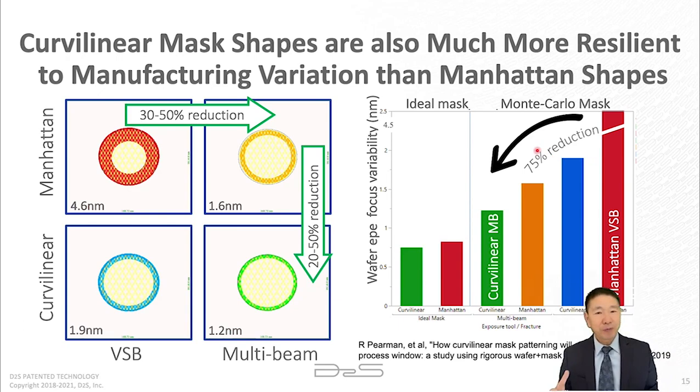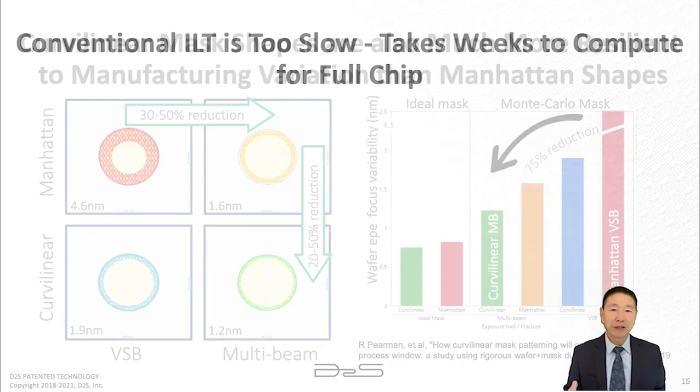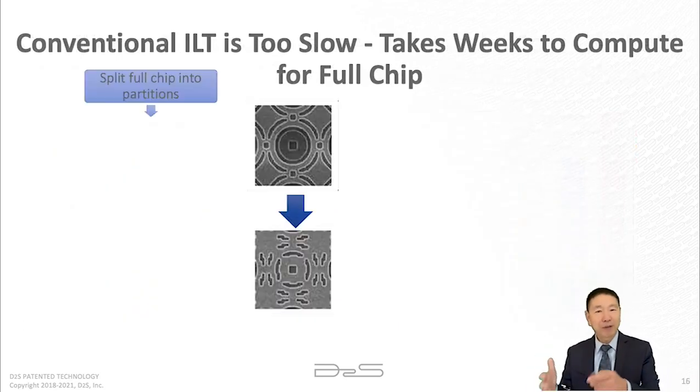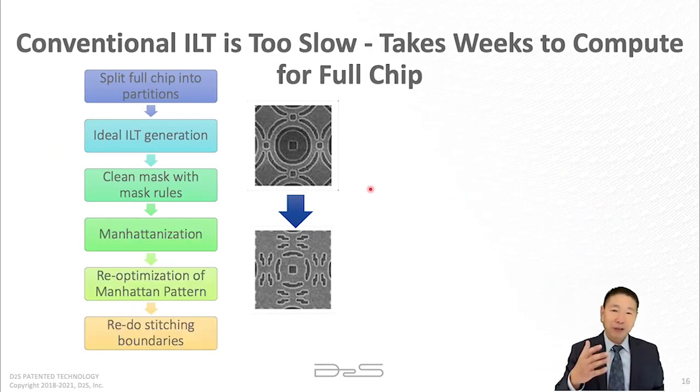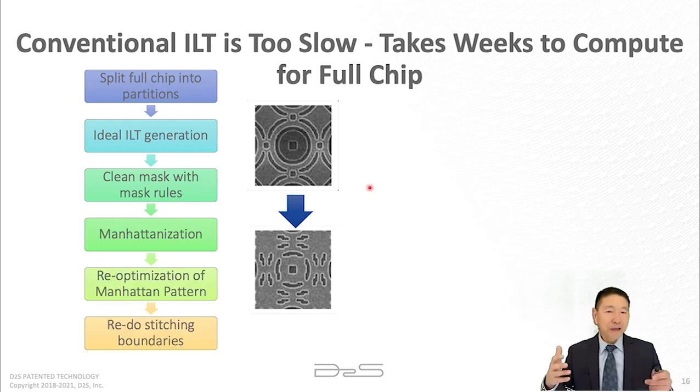The second bottleneck to do full chip curvilinear ILT is actually the ILT program itself. Just think about it, the full chip OPC for the leading edge takes tens of thousands of CPU cores and runs a few days. ILT, as I said, needs one or two orders of magnitude more. That's because first, you have to calculate this curvilinear full chip ILT solution.